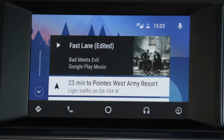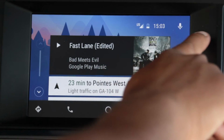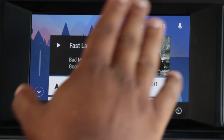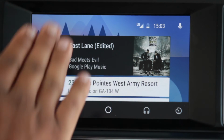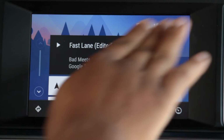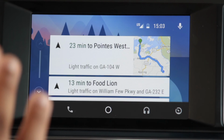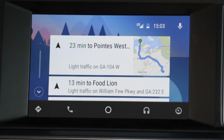So when a text message pops up at the top, you'll see the notification here, and look at that notification. That's what it looks like when you're not on the maps, but you do have a route on the maps in the background. So the notification pops down here even for text messages, and you want to click on it. If you're used to using an Android phone, you'll know the notification will look familiar if you use the Google Messenger app. So you click on it when it pops up, and then it'll actually read the text message to you. It'll prompt you to reply by clicking the speaker and replying in that way, and then it sends the reply out. And this is when you're driving or not driving. It works fantastically.